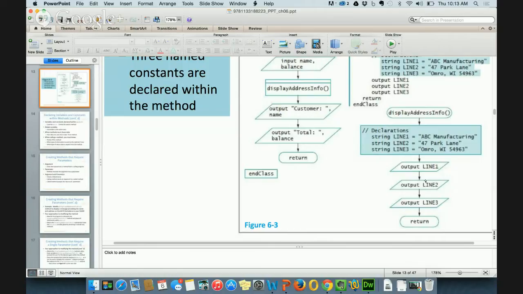So they declared them there, but whenever you go back to the main right here, what's line 1, line 2, and line 3? Once you go back to the program to execute it, these were defined here. So what happens to them when I return? If I don't display them here, these cease to exist once I return back to my main. So if I declared them here, but I didn't output them here, I couldn't output them up there, right?